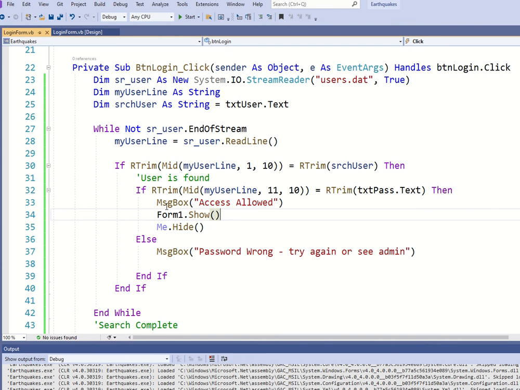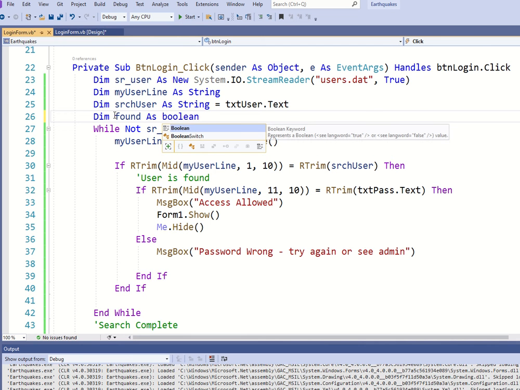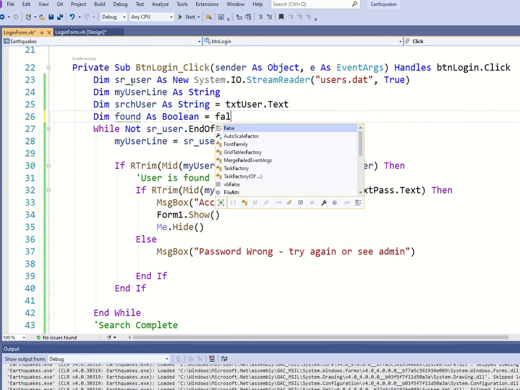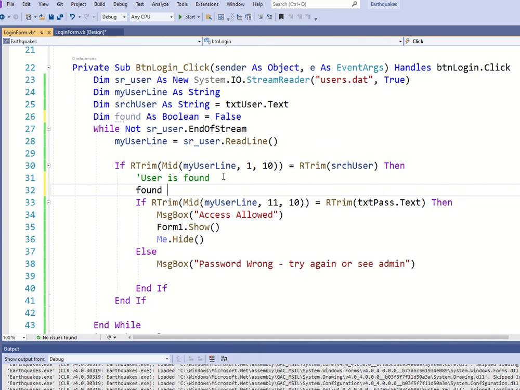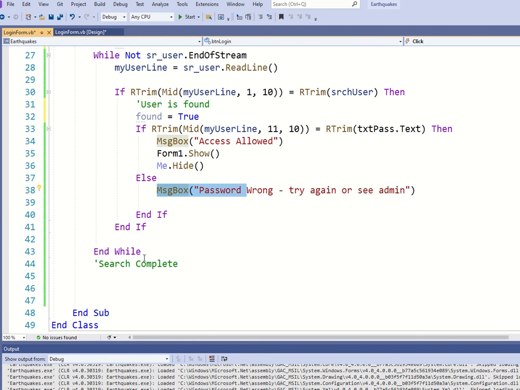The only other thing to check for is dim found as boolean. Look where I'm slotting that in, line 26, and I'm going to set it as false to start with, and if I find the user at this point, I'm going to set found to equal true. I may get the password right or I may get it wrong, but at least I've found the user.